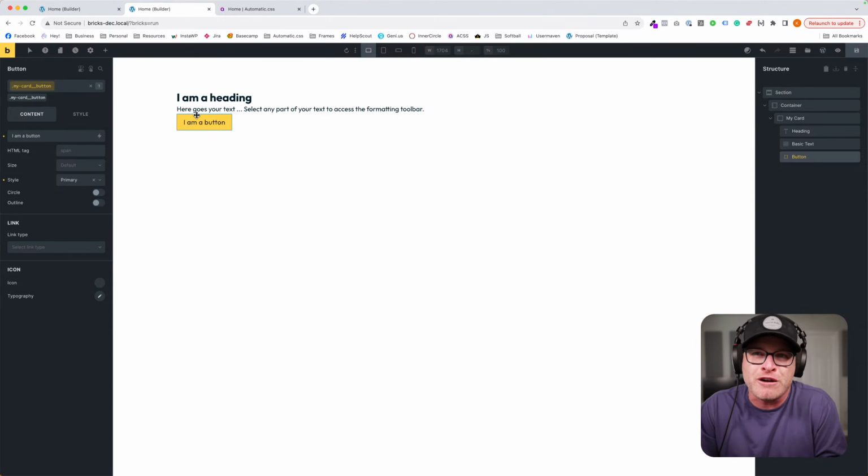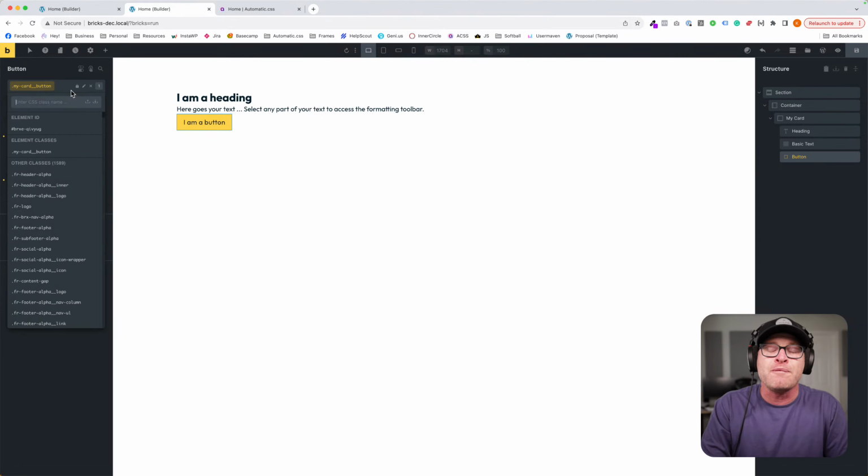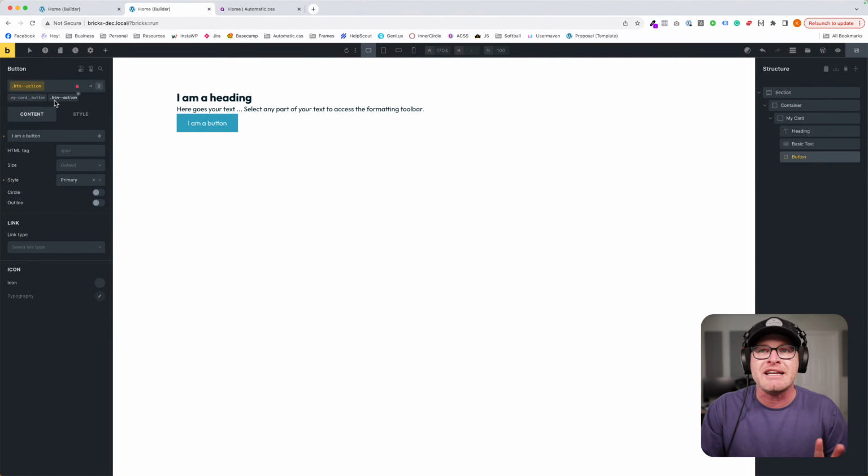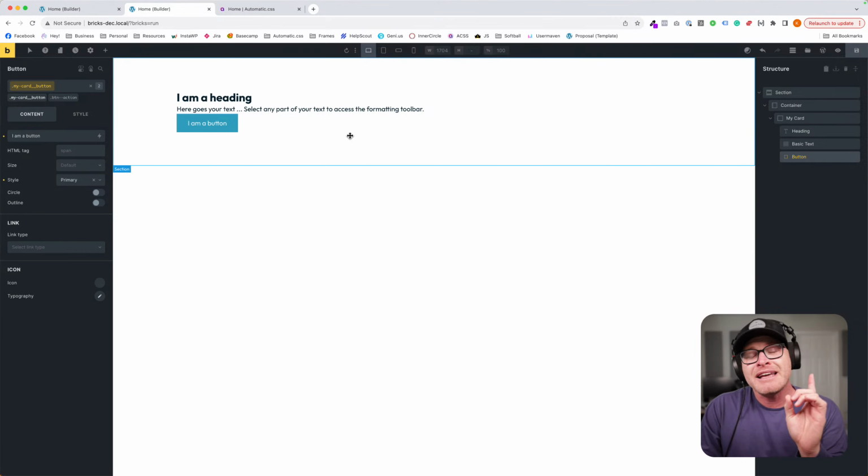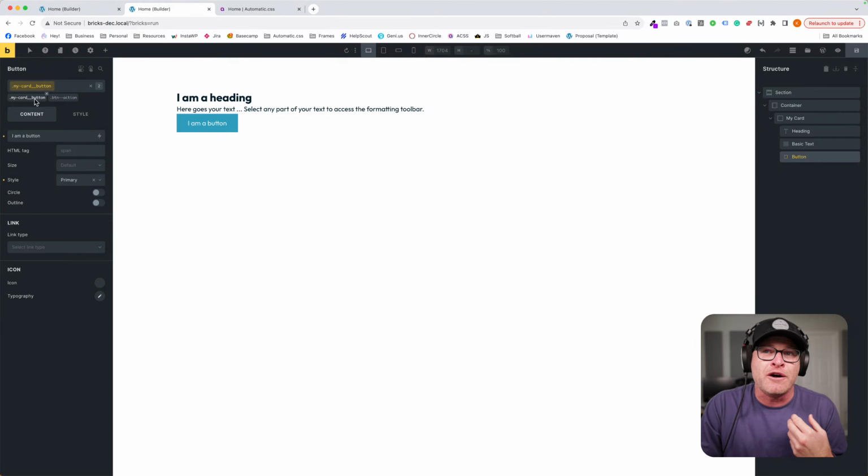Now buttons are a little bit different because typically all your buttons look the same. It's not going to look different because it's in this card. So sometimes you'll see an item have two different classes and you wonder, why is that happening? I don't know. This my card button class might even be blank. You're like, I just don't understand that. It has button action, which gives the action button styling. What is this other class for? It just seems to be useless. It's for future-proofing purposes. This is what I call an insurance class. This is just insurance.